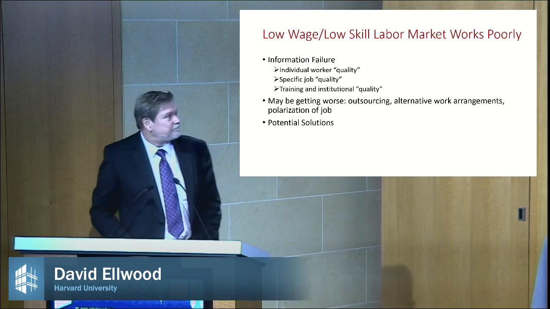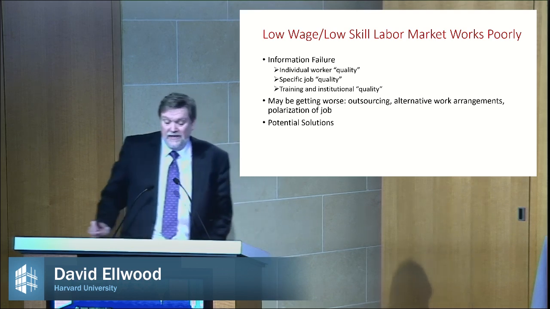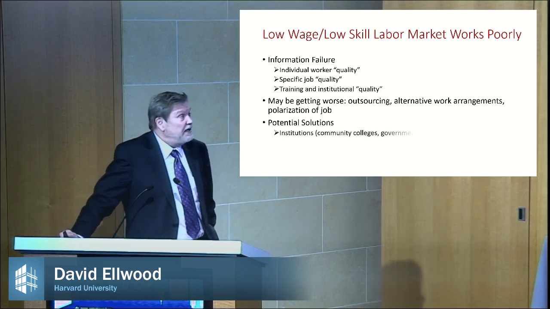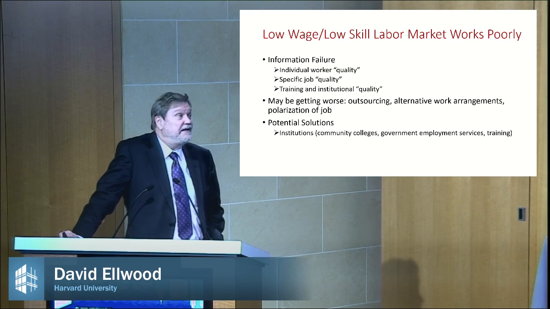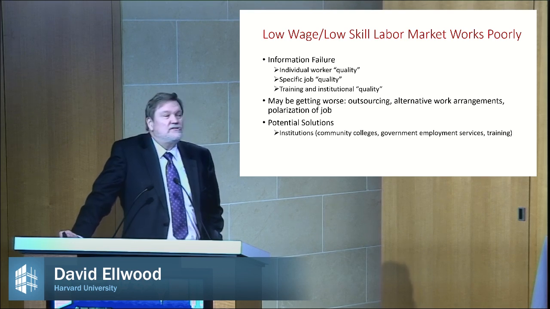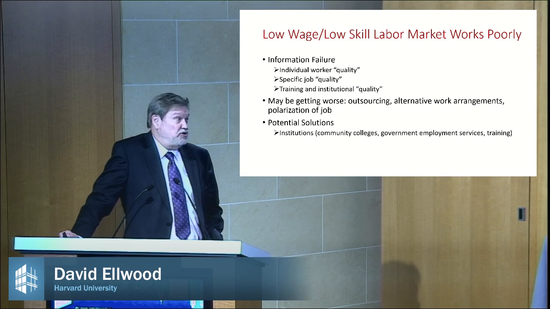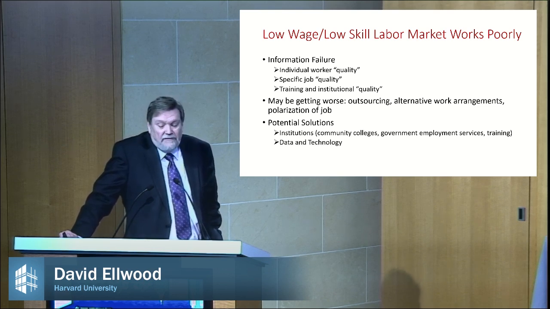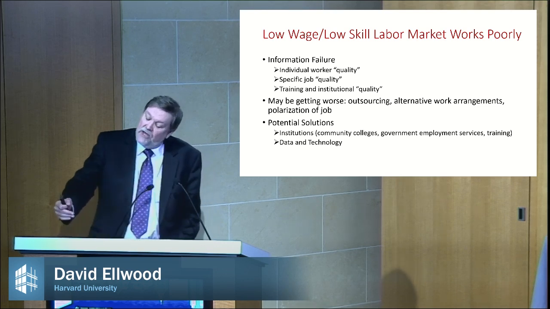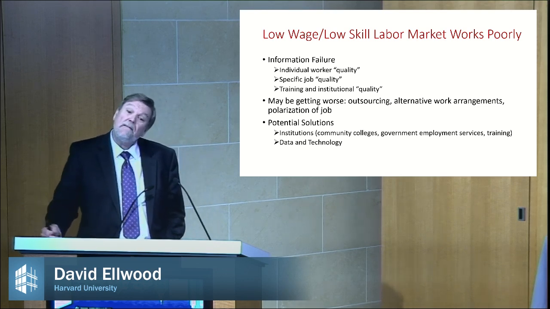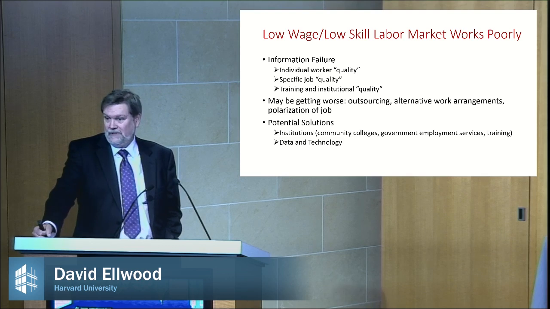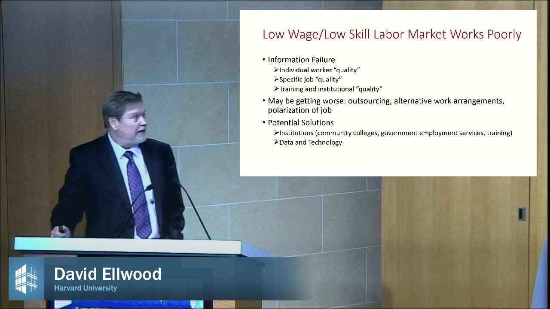And then finally, in terms of potential solutions, I think that's a really hard question, but I do think institutions have got to be part of the answer. We have really crappy institutions in this area, and they should be good. We don't use data and technology here at all. I mean, what if Raj Chetty used his data not to ask what neighborhood leads you where, but what job leads you where? What might we learn from that?